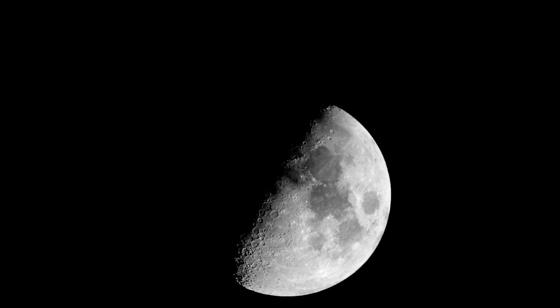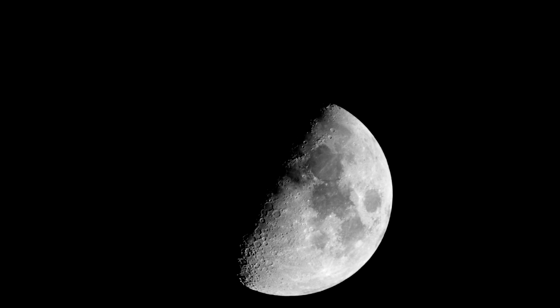Right there, it's Jupiter at prime in FX mode without the 2-power teleconverter. ISO is cranked wide open. I can turn the shutter down. There's as much light as I'd be able to get in right now. Now let's move over to the moon. All right, now there's the moon, full prime, with the Barlow on in FX mode. Pretty sharp. So that's what you can expect out of this. Not too bad, actually.